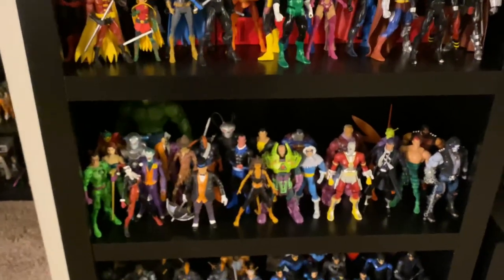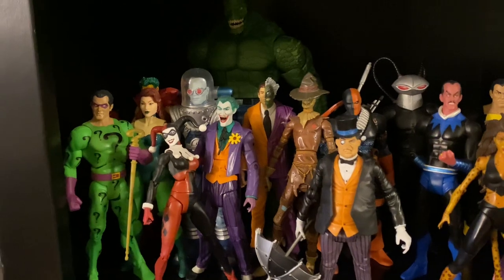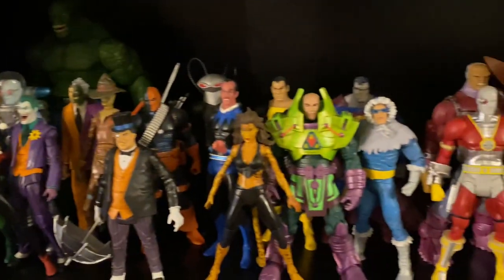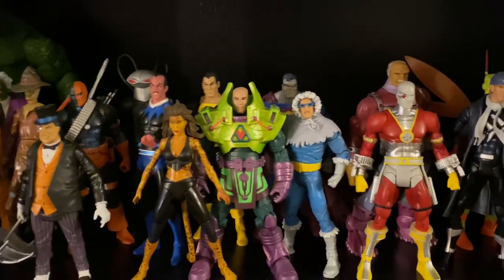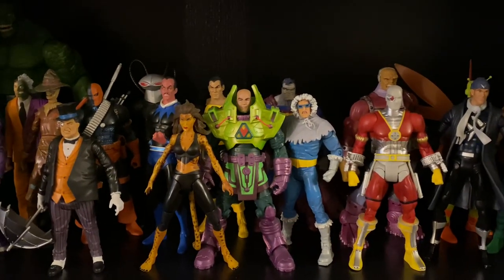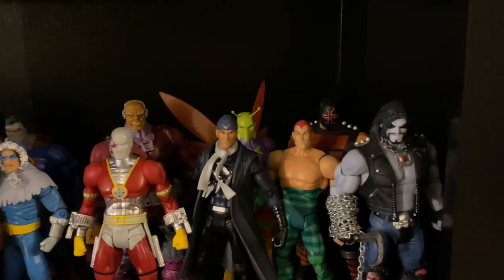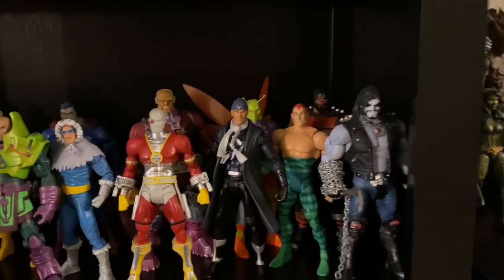Going down again, we have some villains. Starting on this side, we have some Batman villain characters — Killer Croc in the back. That Mr. Freeze is a DC Direct; I think he just scales a little better. Then we've got the Legion of Doom right here — not a whole lot of members, mainly because a lot of the main characters like Gorilla Grodd, Solomon Grundy, and Giganta are all collect-and-connect figures and they're pretty expensive at this point. And then a hodgepodge of other villains — Amazo, KG Beast — just various DC super villains.